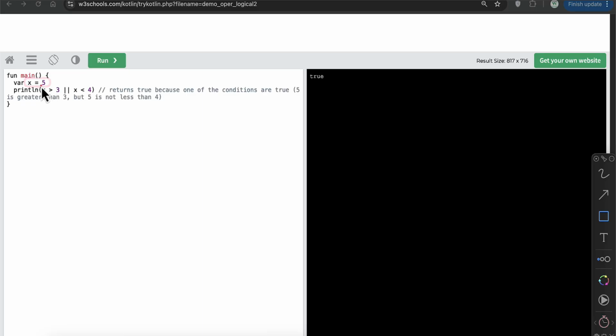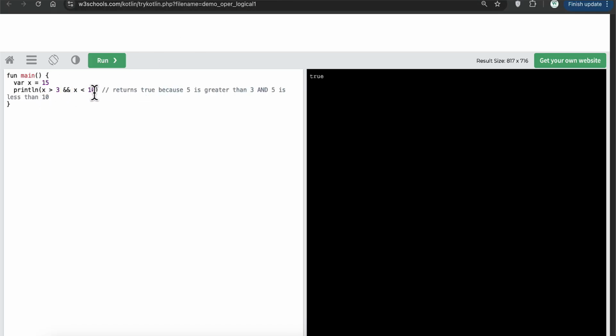Now x is greater than 3, so the condition becomes true because again, it's bigger than 3. But since we have a second condition that says x also needs to be less than 5, in this situation the condition becomes true. Why? Because the OR operator requires either side to be true. The AND requires both sides to be true. For AND, they both have to be true.